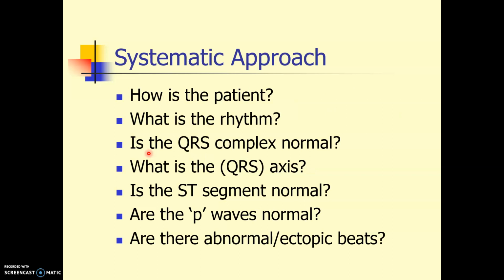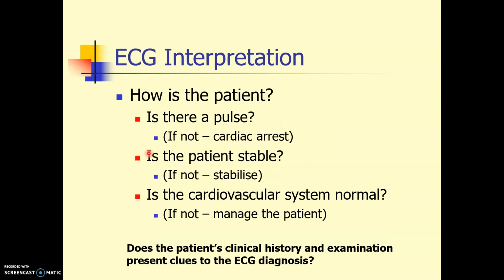Again, just to remind us of our systematic approach, in this lecture we're going to focus on the ST segment. At the very end of the lecture we'll talk a little bit about P waves and abnormal ectopic beats. If your patient is in cardiac arrest, of course we're going to deal with that first. Similarly, if the patient is unstable, we have to stabilize them before focusing on the ECG. And just a reminder, our ECG must always be interpreted in conjunction with our clinical history, examination, and cardiovascular assessment.